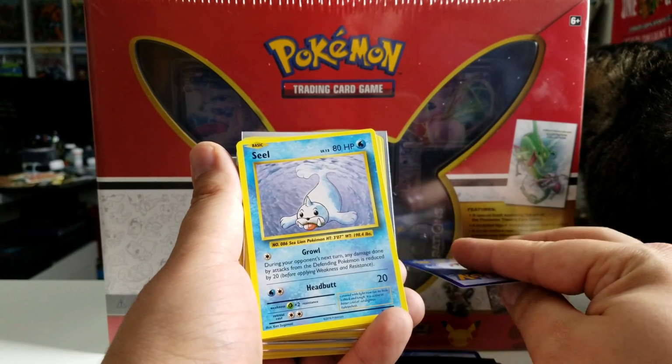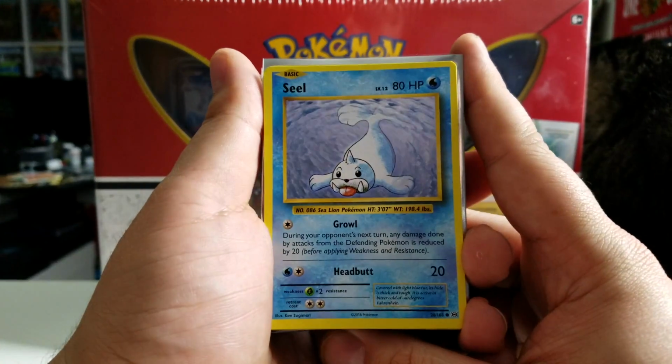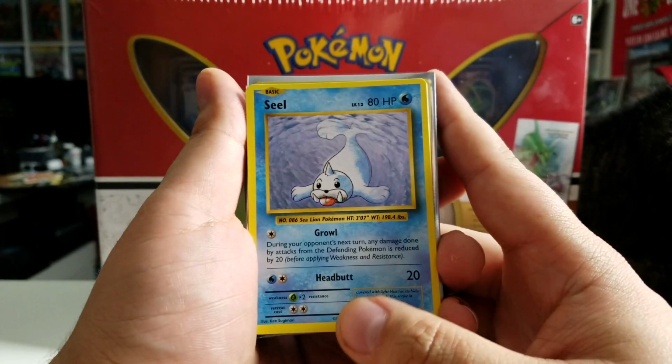Poliwag, Water Gun for 30. Not bad. I did not get a Poliwhirl or a Poliwrath. Seel. Growl and Headbutt. Growl just reduces attacks by 20 damage. Nothing crazy.